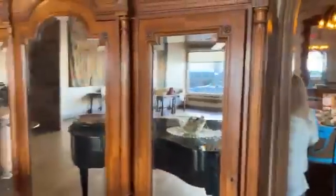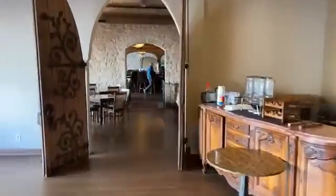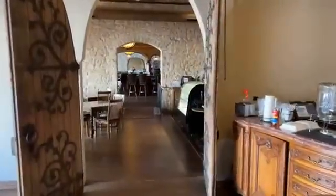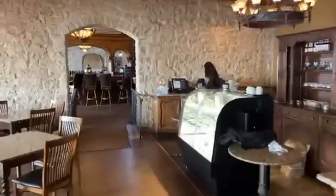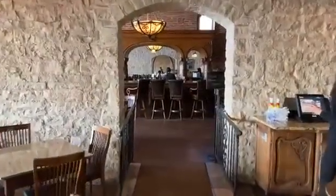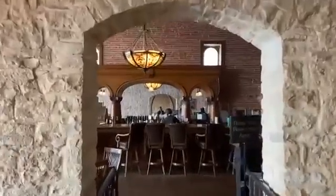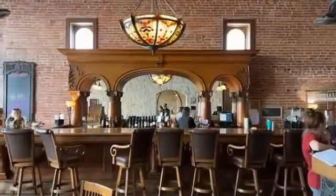Okay, so awesome. This is the restaurant where 1883 was filmed. So cool. I'll go show y'all the bar first. I'll be trying to watch the comments as we go and try not to show people. We'll hide people. So this is a really cool location. This is in Granbury. This is the bar where they were filming.